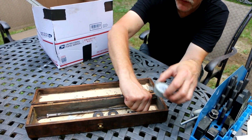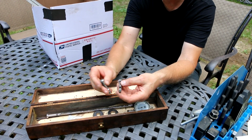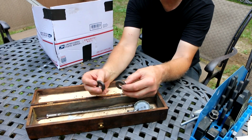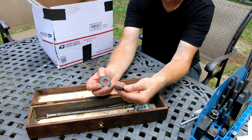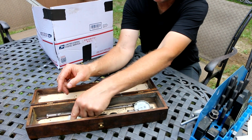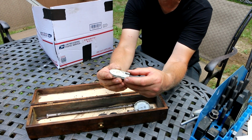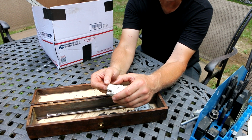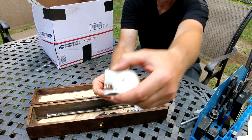So what's in here was the dial bore gauge. It has 1, 2, 3 attachments, so it does have a little bit of range to it. There are some really poor condition gauges, so these would be for calibrating it. And then this, that doesn't belong in there, was buried in the foam, and I didn't even realize it was in there. This is just a nice little Ames pocket thickness gauge, and the irony is that of all the things in here, this is actually in the best shape. It's still functioning.